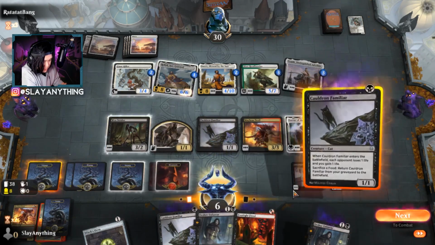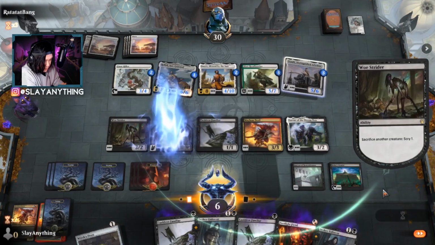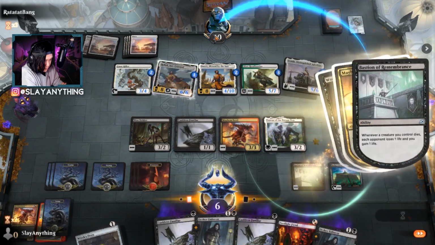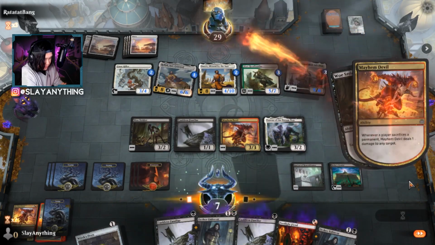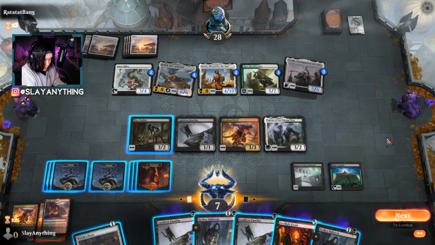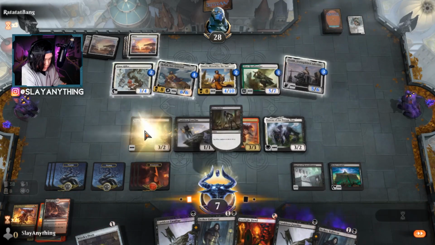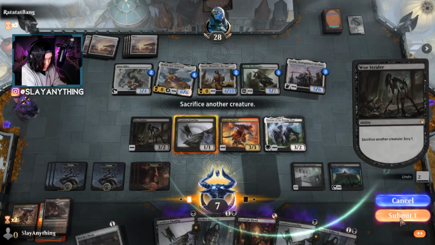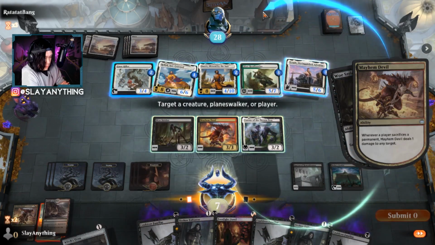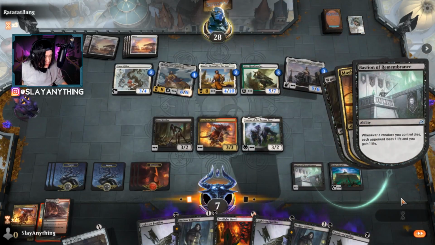So I think what we do first is we sack the spirit. Do damage to the opponent. Drain, get some life. Put the swamp on the bottom. Then we play a cauldron. Wait, no. What we do is we sack the Cauldron Familiar, I think. I think we can start doing damage to actual things, though. So what can we damage to get rid of? I think we start doing stuff like this, actually, now that I think about it.